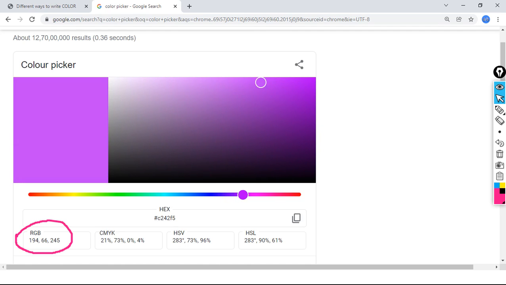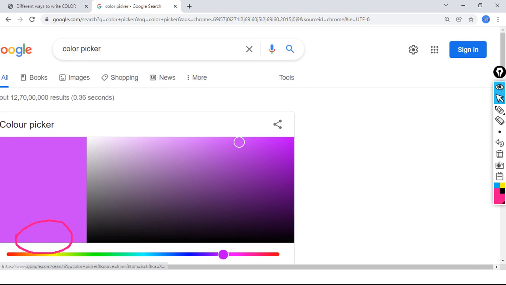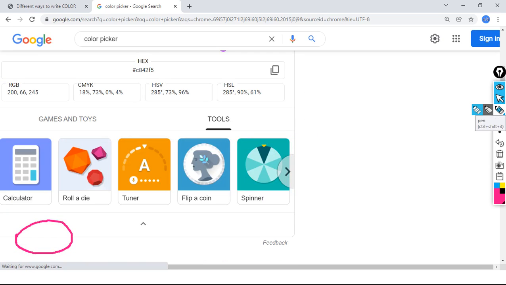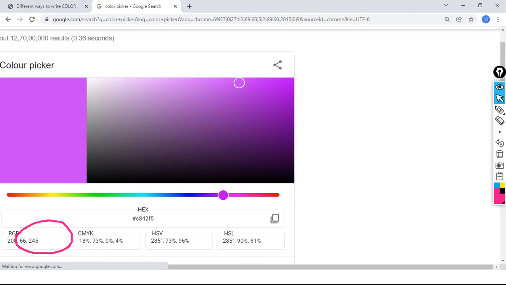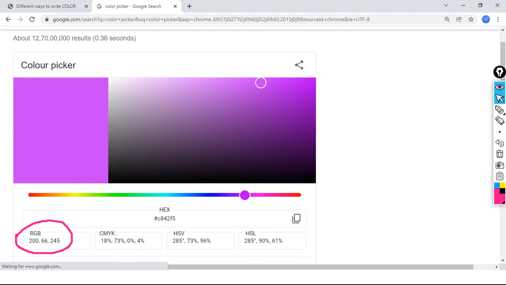What color we are picking will be displayed over here.